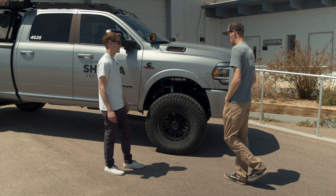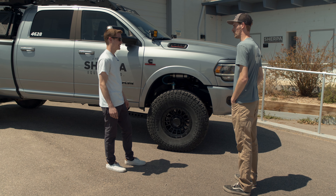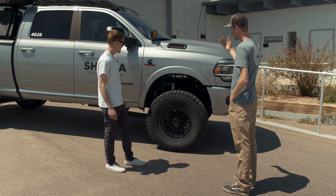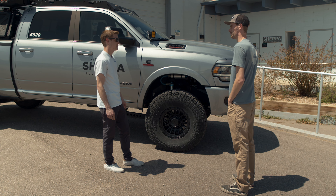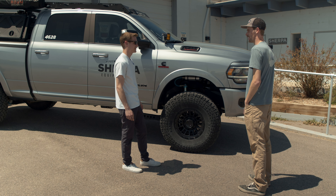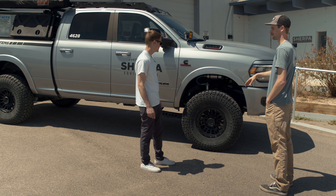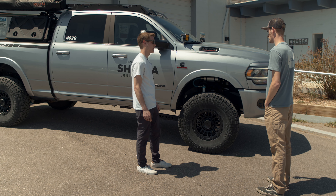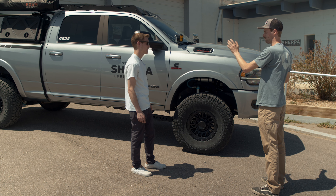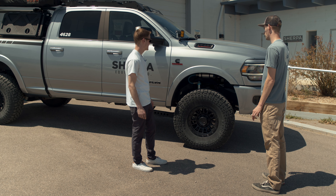Were you able to install this yourself? Yep, I tackled this over the weekend here at the shop. It's definitely not for the faint of heart — you have to drill some holes in your frame for the radius arm drop brackets. But other than that it's a pretty generic suspension install, it just takes a while. Carli is definitely known in the chase truck world for being one of the best. All of the shock tuning is custom from Carli. I bought this whole kit through CJC Offroad, which is a really well-known shop in Southern California that specializes in Rams and Fords — they really understand these platforms.